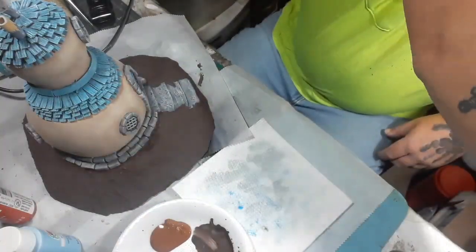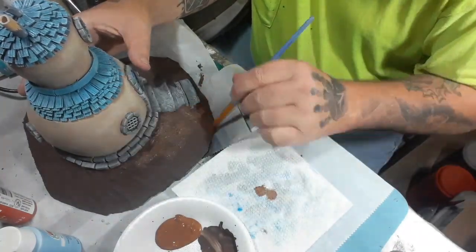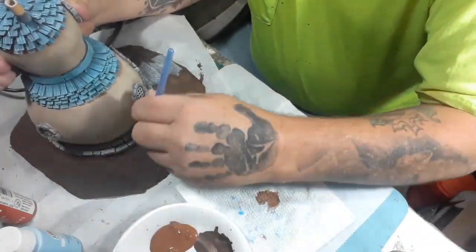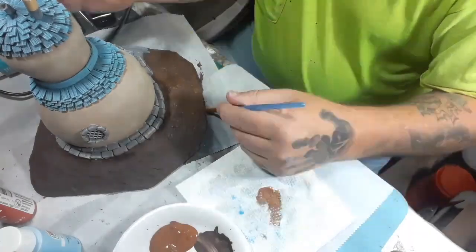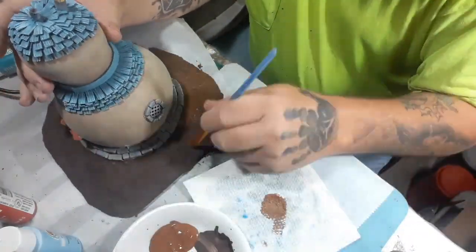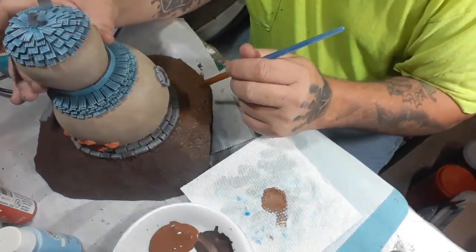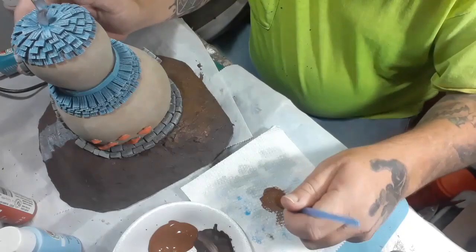And for all the dirt areas, again, I'm going to give an overbrush with some nutmeg brown. It's a decent mid-tone brown that I like to use from Apple Barrel. It's my go-to. We all have our go-to colors that we like to use, and I'm just as guilty of that. If I want dirt, I use my standard colors.